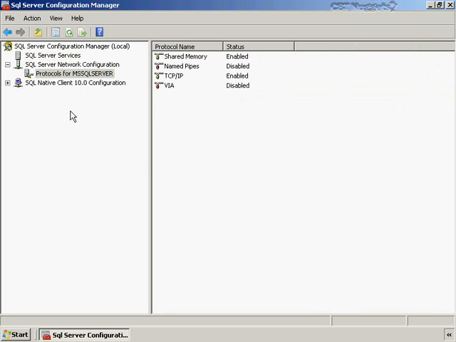Now SQL Server has to use some kind of protocol to communicate with the world. The two that are enabled by default are shared memory, which is primarily designed to let other things running on this same computer talk to SQL Server without having to use the network. Named pipes is an older one. Usually, you don't necessarily see that used much anymore. TCP, that's the big one. TCP/IP is the one everybody's going to use across the network.